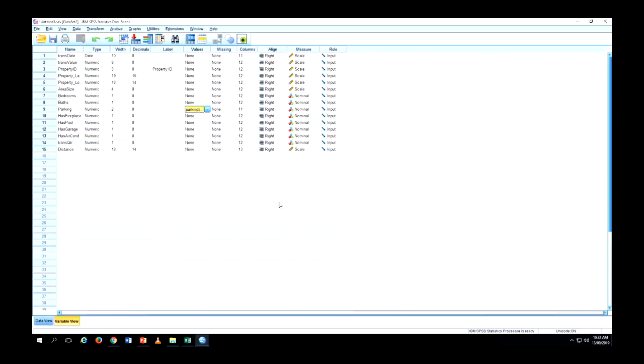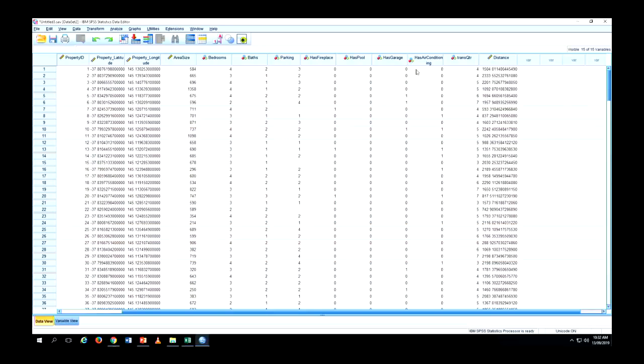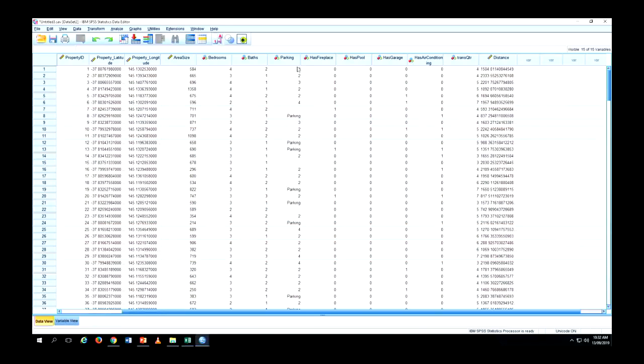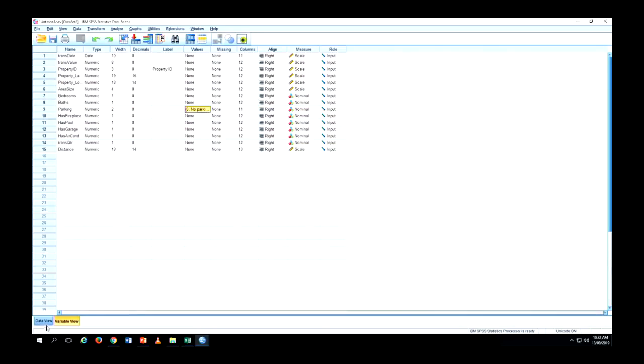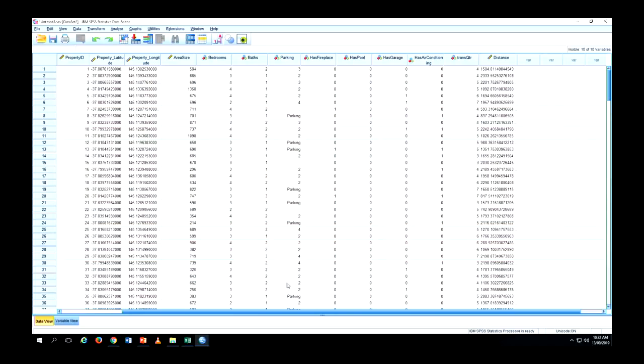So we code the information, and once we have done that, if we go back to the data view and click on this function, you can see the parking is not right. It's just an example, just the wrong data I'm using. Once we code the data, it will be automatically shown in your data view.